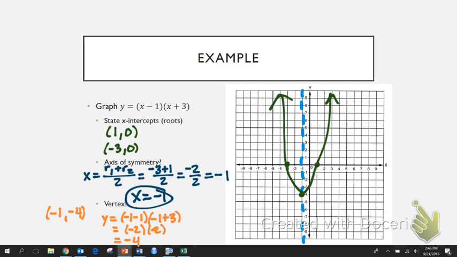All right, so in intercept form, we can find our x-intercepts. It's just r1 and r2. The axis of symmetry is directly in between those 2 points. So we're just going to take the average of the 2 x values, or r1 plus r2 divided by 2. The vertex, the x value of the vertex is the axis of symmetry. So after we find the axis of symmetry, we just take that x value with us. And the y value, we actually have to plug in the x value and find the corresponding y. All right, so that's our video over forms of a quadratic function.